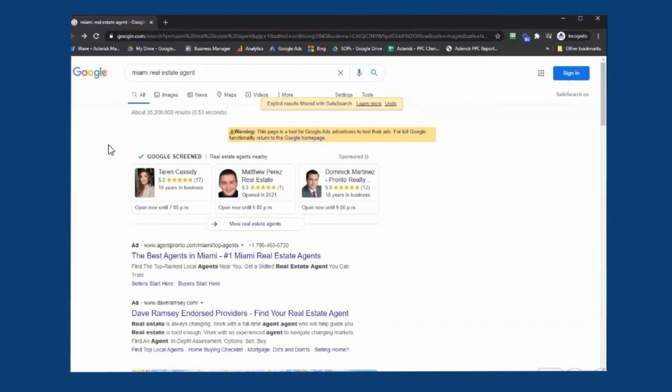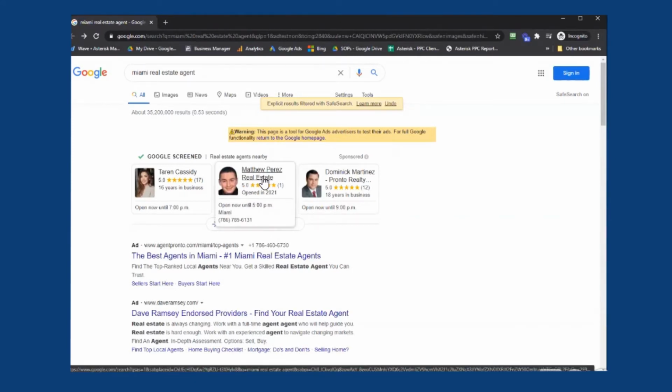And then, of course, the bidding. You can let Google do it for you with automation, or you can do manual bidding. And with these, it's not pay per click, it's pay per lead. So you're billed per lead that you receive. That's a big difference from the pay-per-click campaigns that people typically use for search ads. So if I was to call Matthew here, and we had a good conversation looking for a home in Miami, he would get billed, say, $30. Wow. Okay. Gotcha.